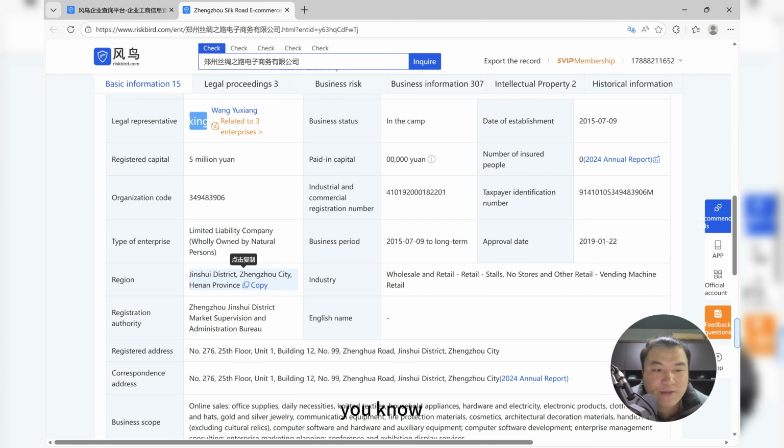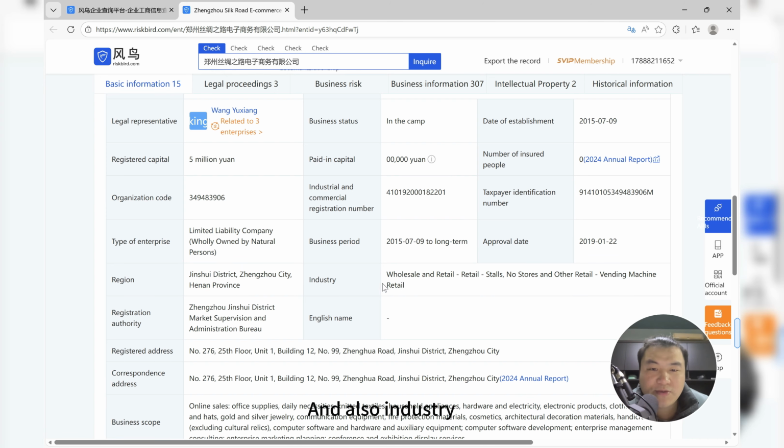Sometimes you can use it just for your reference, like it's Henan province. As I know, the industry is not much there. So if they say, okay, I'm a bag supplier, oh, it's not real, because this province doesn't produce bags. So when you check this, you have to be very familiar with China's market, and which province produces which products. So you can check if you are speaking with the correct manufacturer.